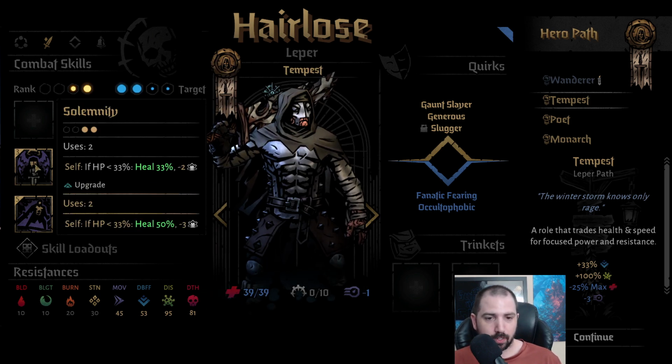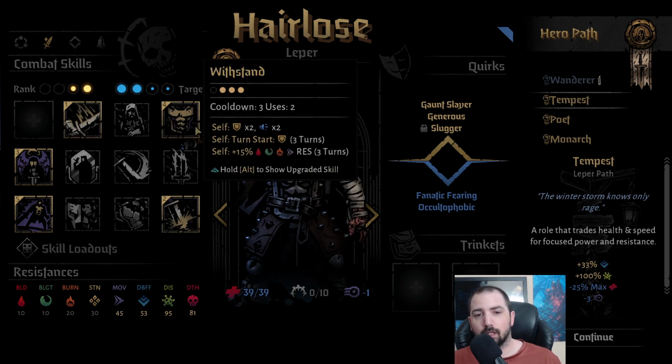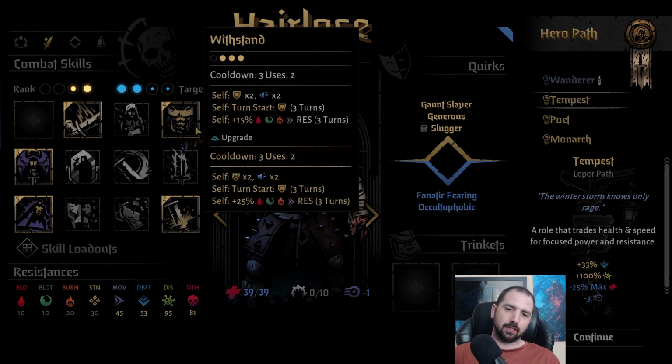Salem. Self-healing is good. Withstand. Leper's resists aren't that great, and the taunt isn't that great, but it's regenerating block, it's regenerating defense, and sometimes you might resist something, and that's cool. Especially the Rock Claws, they do bleed and blight in one attack, so you can shrug off any of that, you're doing okay.